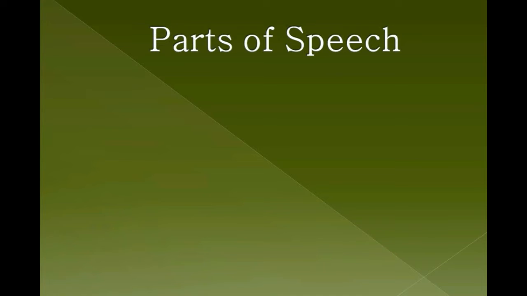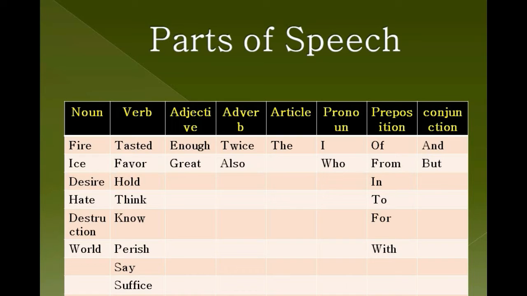And then parts of speech. Based on the table, the parts of speech in the poem Fire and Ice consist of 6 nouns, 8 verbs, 2 adjectives, 2 adverbs, 1 article, 2 pronouns, 6 prepositions, and 2 conjunctions. This poem is more of an imaginative description in which several interrelated images are captured. It is the mental picture which dominates the poem rather than actions.